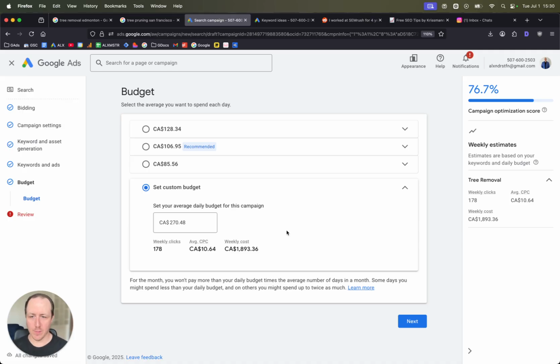If you have a $300 per month budget, right, or $600 per month budget, if you just run ads a few days a week, fine. But in that case, probably Facebook is going to be a better bet.